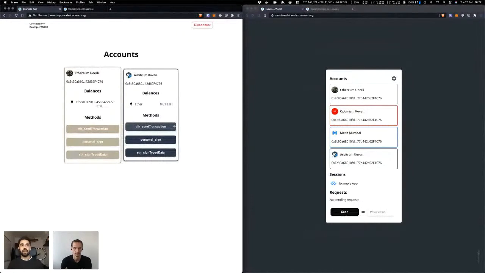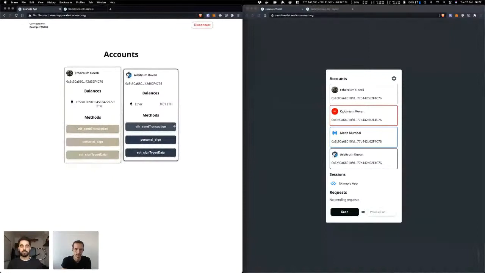In here, we would have the ability, as you could see, to send transactions in parallel for the chains that were permitted at the initial stage of the session. So V2 is not only chain agnostic, which allows any APIs to be compatible, but it also allows parallel chains to be active within the same session. This is something that is currently in alpha development. We're really close to getting this into a public beta.